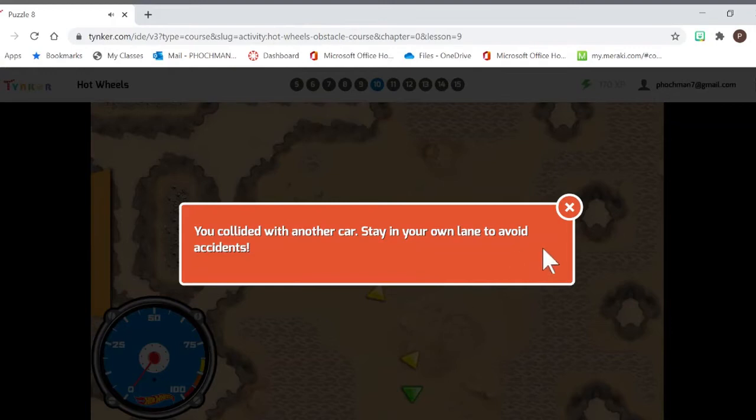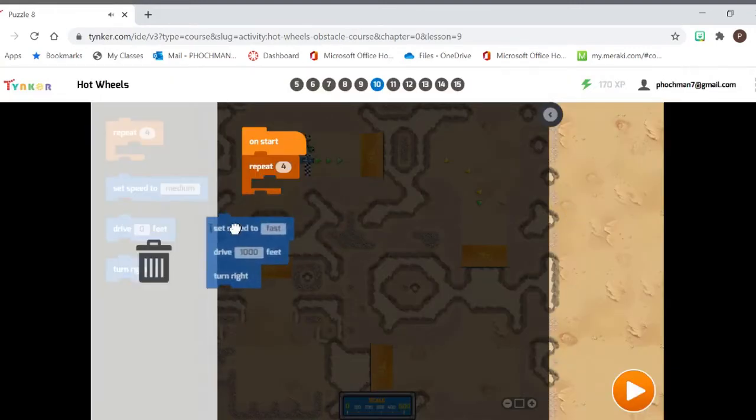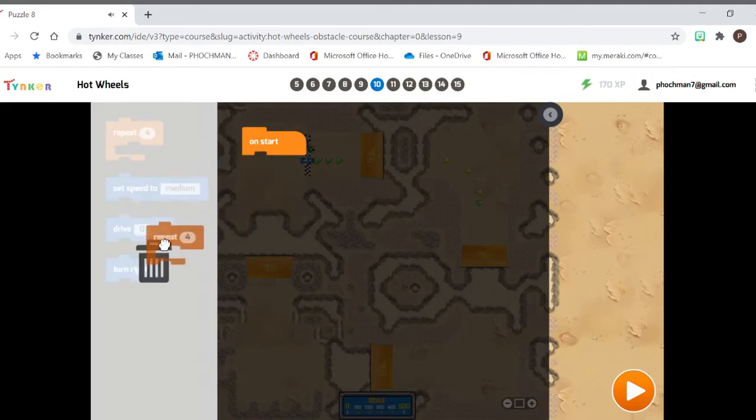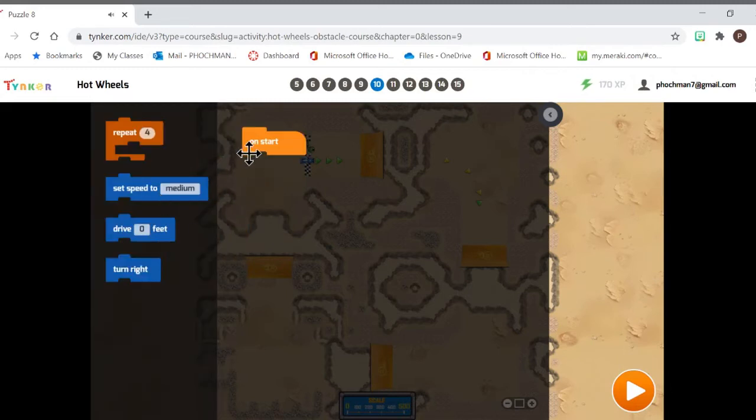But as you get better, you'll be given little hints and tips on what to do better, and you adjust the blocks accordingly. If you want to throw things away, you drop them in the trash here. You keep on building. Obviously, you start with really, really easy, just running in straight lines, and eventually turns and swerving and all kinds of fun things as you go through. And there's all kinds of different levels of challenge.